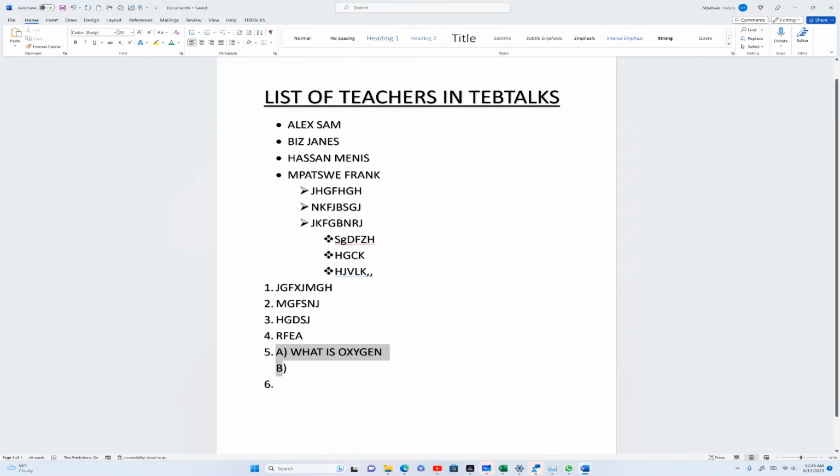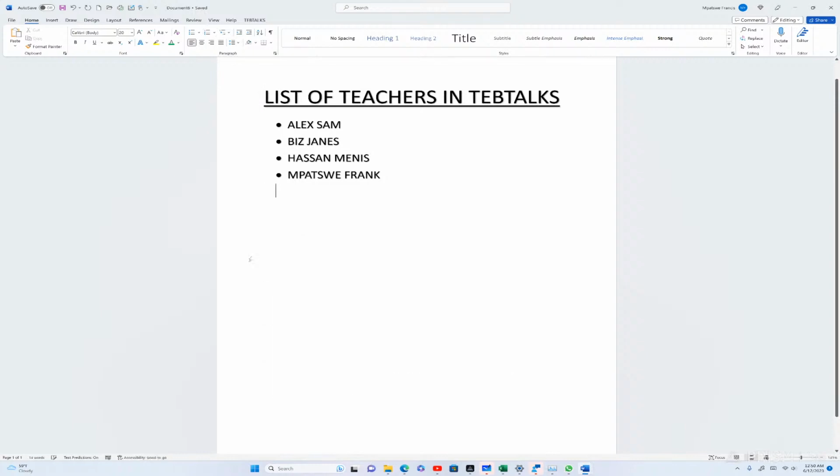So we use an option which has A, B, C within a certain number by using this multi-level list. This will create a multi-level list to organize items or create an outline. You can also change the look of the individual levels in your list, or add numbering or headings to your document.